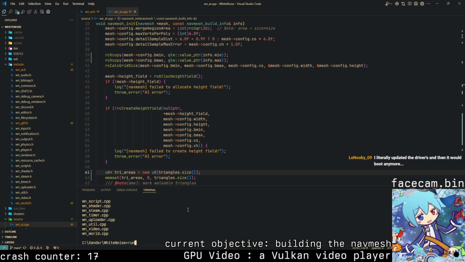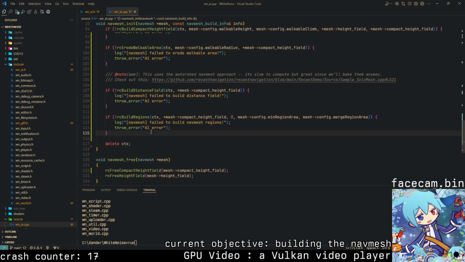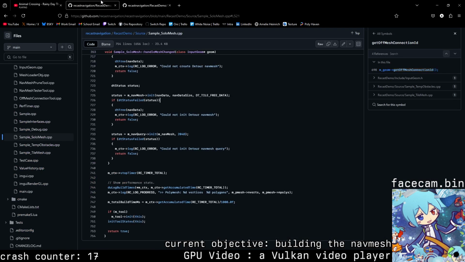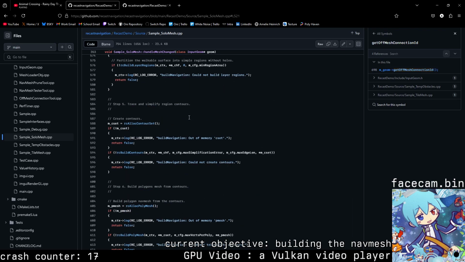Let me just reopen Twitch because I'm a dumbass. I literally updated the drivers and then it wouldn't boot anymore. That's Arch Linux for you. This is the exact reason why I don't use it. I don't trust it. I mean, I do trust it, but it can break any time. That's the issue.